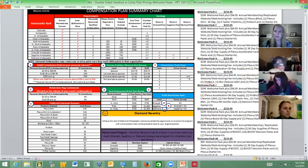They take that amount and they come up with a pay point. It averages around $3 a pay point. The lowest it will ever fall is $1.80. So you will always get at least $1.80 for your pay point. Right now it's been averaging around $3. So they take that $3 and they multiply it by the number of points that you have. So if you're silver and you have 3 active ambassadors below you, that's 15 points times $3. So that's about $45 for the month that you get as an added little bonus, okay?